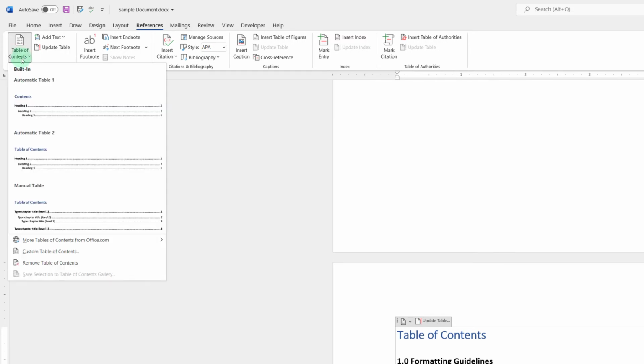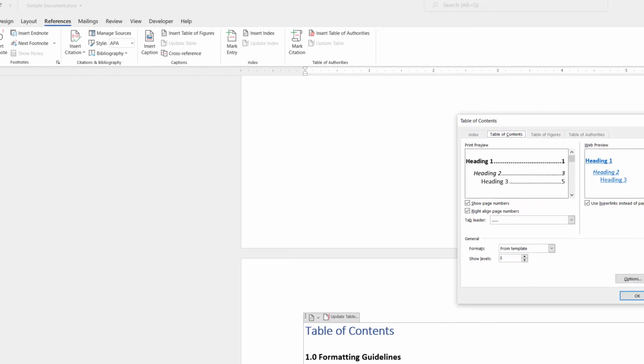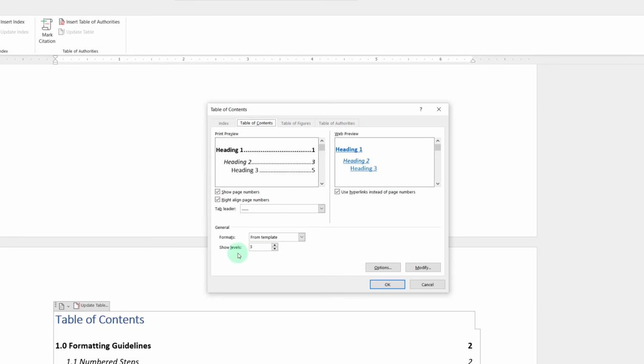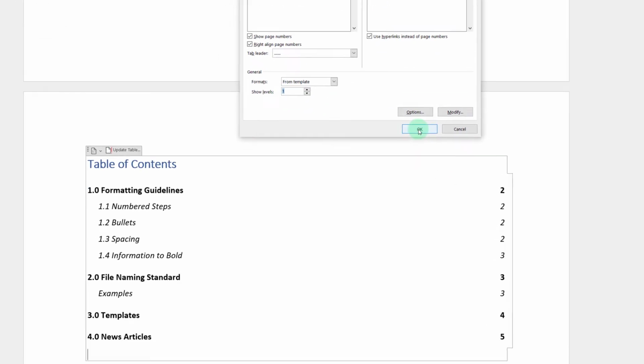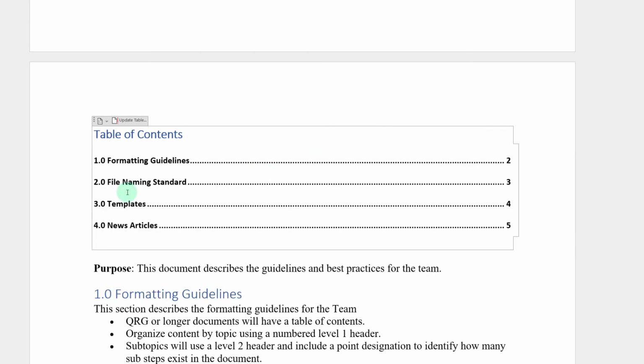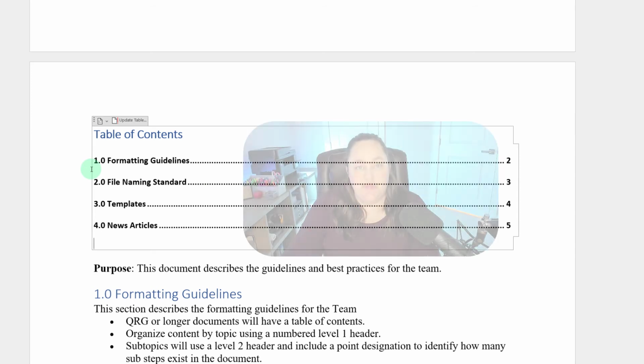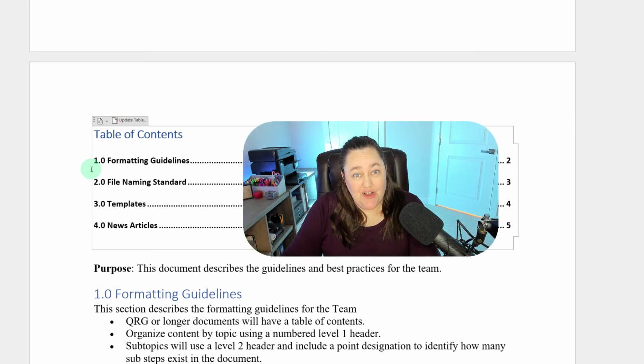Let's go back to the table of contents options and select Custom Table one more time. Another way that you can customize your table is to choose how many levels show. Right now, I'm choosing to show 3 levels, so you're seeing the header 1 and header 2, and I'm not using a 3rd level header right now. If I want to, I can change this to 1 and click OK and replace the contents again. And you notice that all of my sub-steps go away. There's no right or wrong to how you choose to do your table of contents. It's just a matter of personal preference.